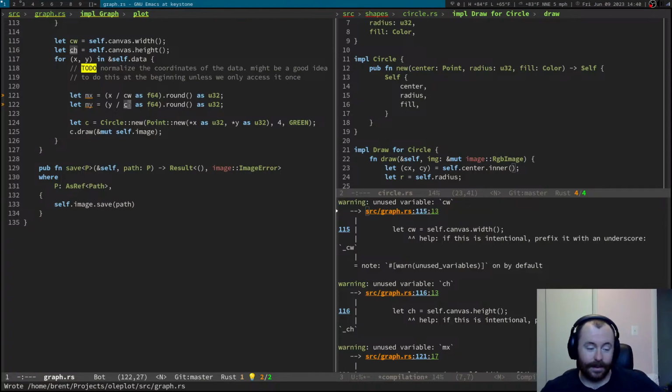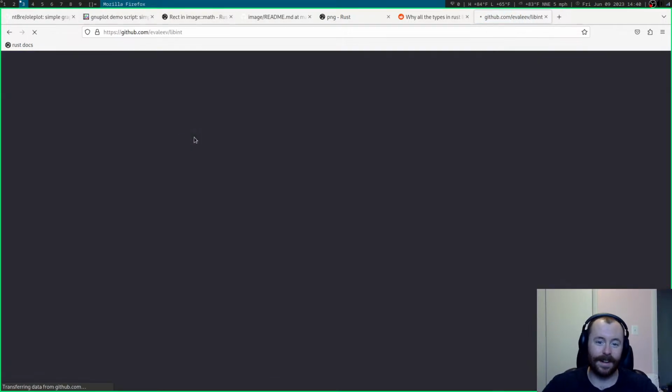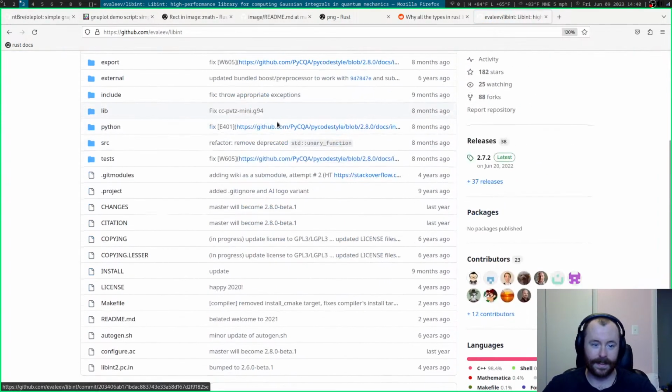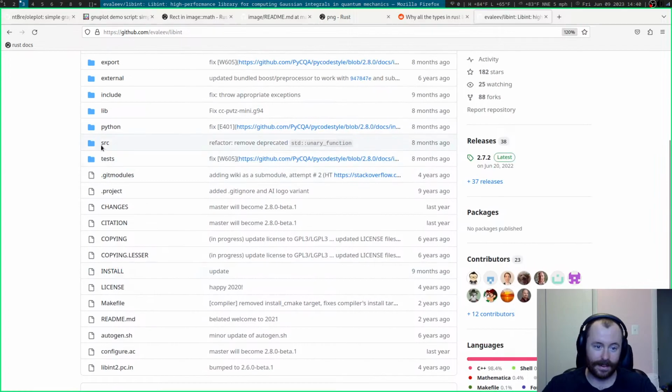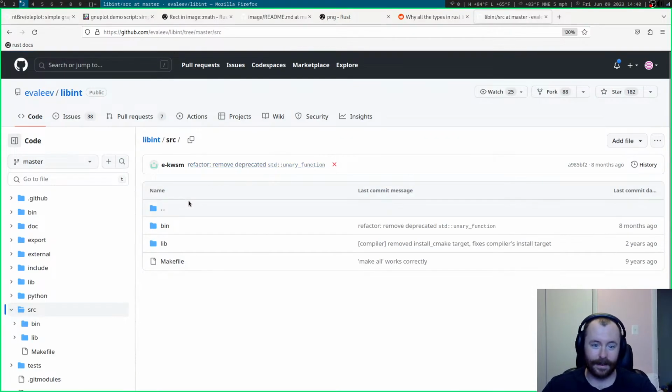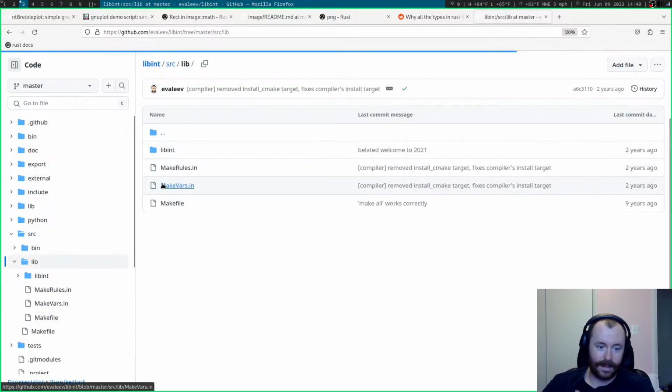Yeah, I have tried reading some C++ code bases. I was trying to port libint, because I was working on a quantum chemistry program, and C++ is a complete nightmare. I didn't even realize that language servers, as far as I know, literally can't do stuff with C++ unless they know how the project's built.